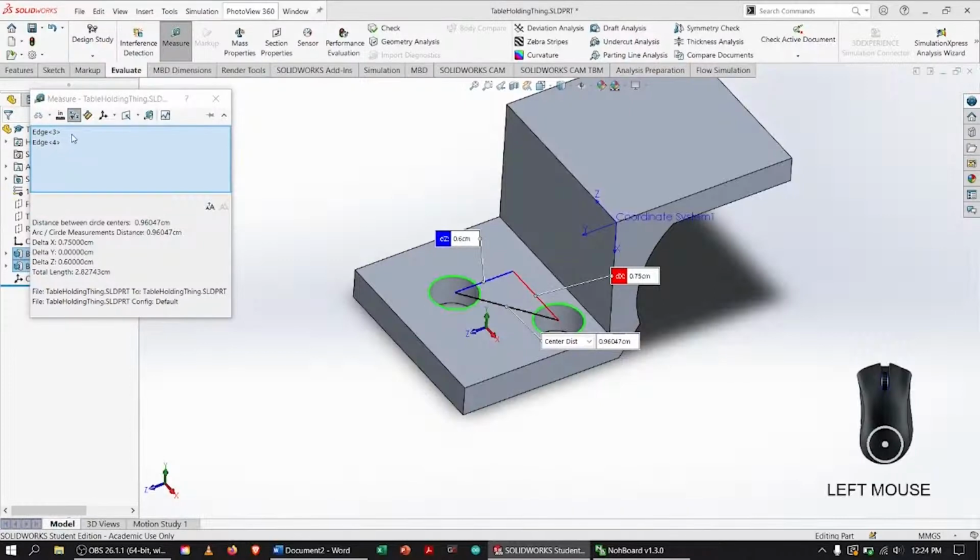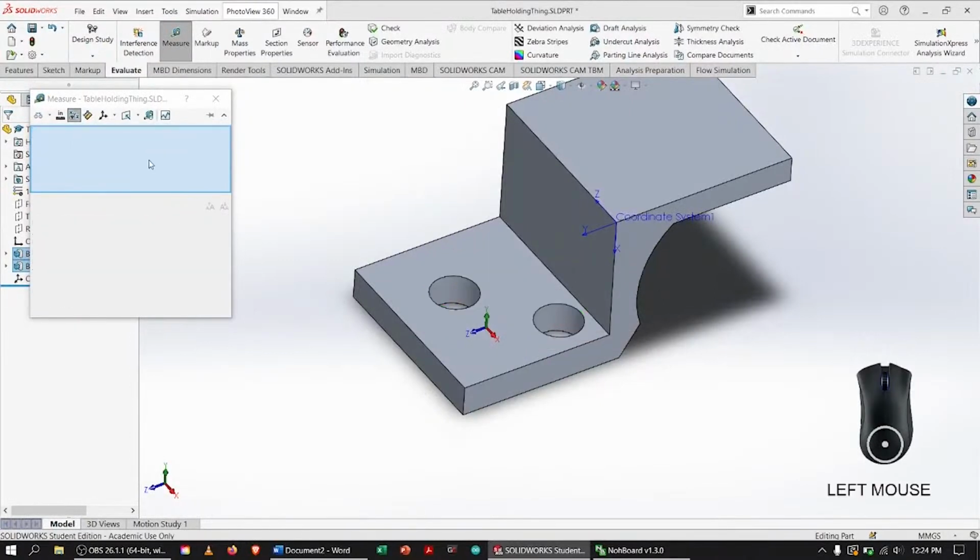Yeah, so that's basically all of the measuring tool that you might want to use on the CSWA. Again, this is really used only if you want to double check a dimension with a drawing, but the dimension is not explicitly created inside of a sketch, so you can't directly reference that. So this measure tool is just a really quick thing to pull out to double check those dimensions.